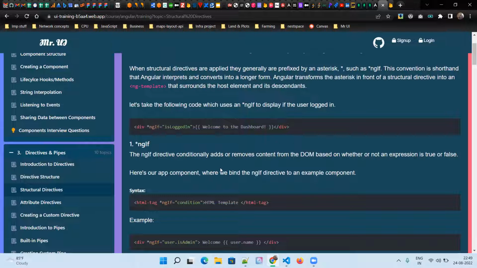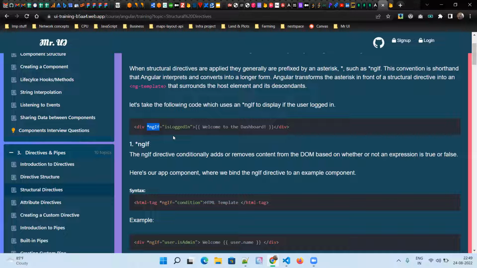Structural directives will always have a star in front of the directive. ngIf is a directive here, but we have a star here. This is a kind of syntactical sugar, so that whenever you look at this directive, you'll know that it is a structural directive.